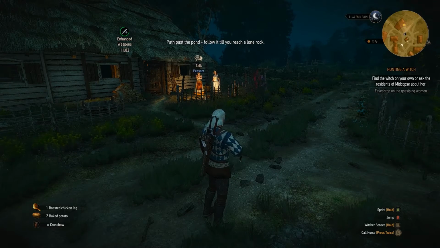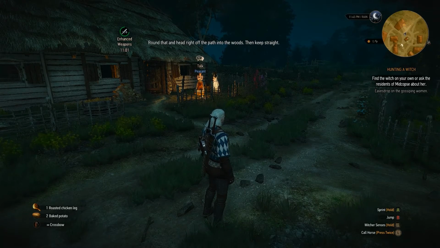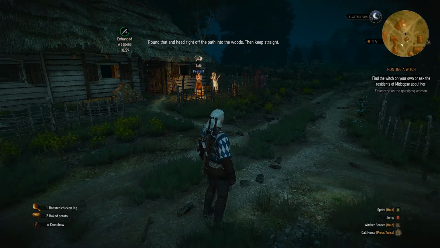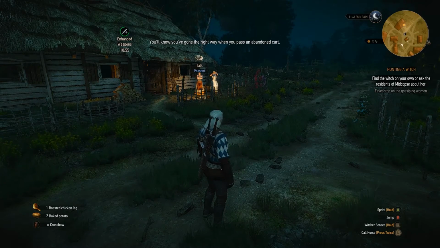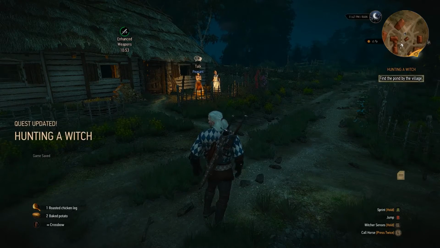Path past the pond, follow till you reach the lone rock. Round that and head up the path in the woods, then keep straight. You know you've got the right way if you pass an abandoned cart.